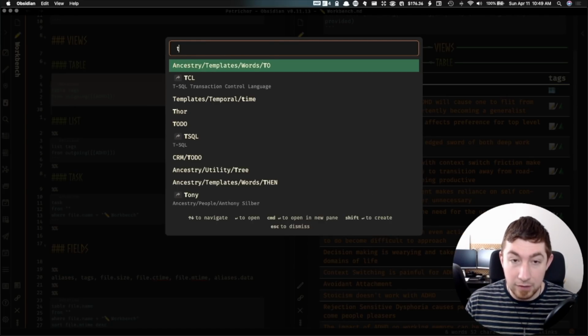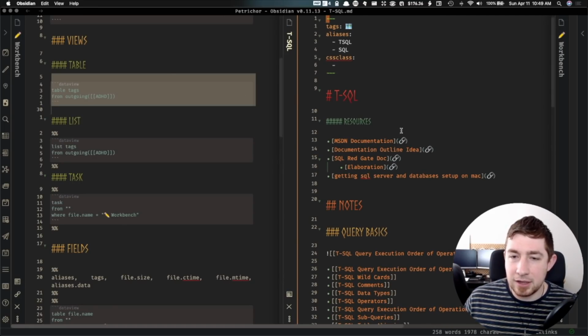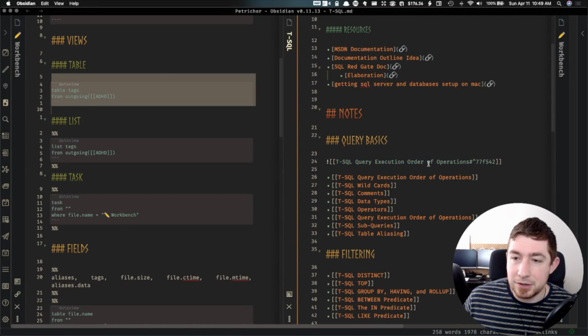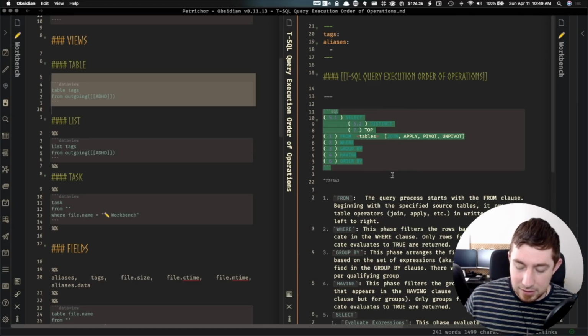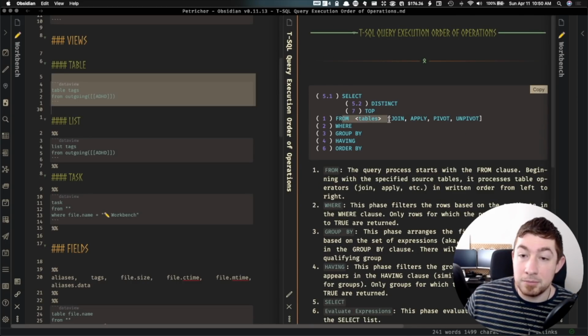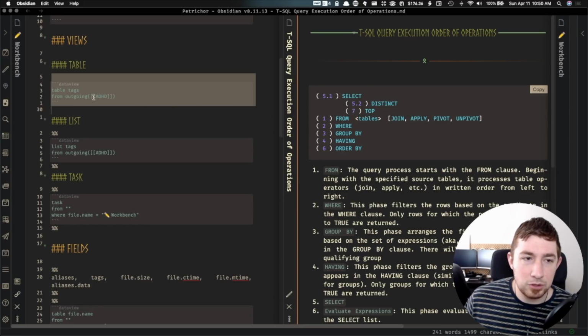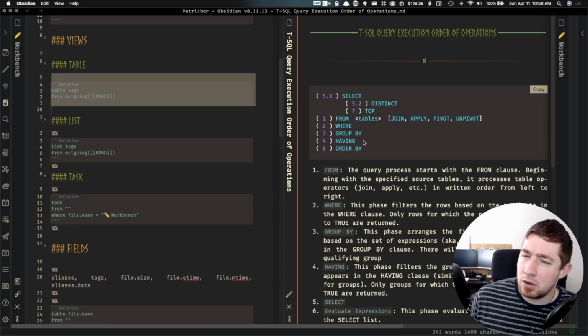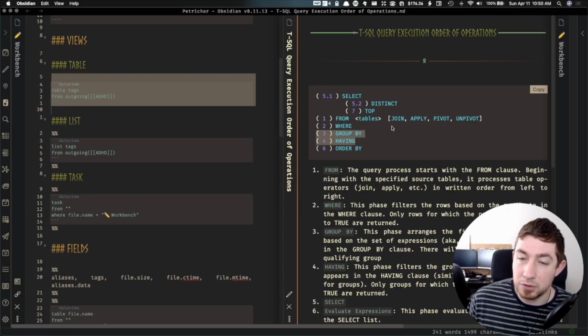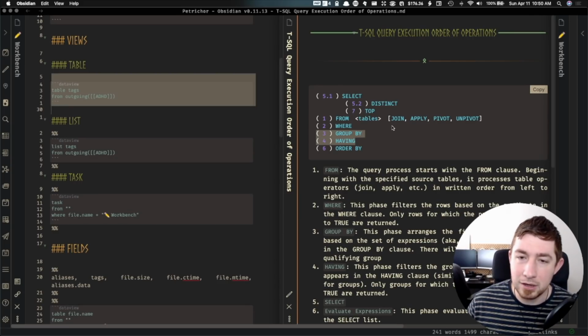Now let's do a little bit of an aside. I'm just going to say T-SQL. The order of operations in T-SQL is basically this. You start at from. So basically, what are you trying to get? In this case, we're using ADHD, my ADHD mock note. So from what? The second thing is where. This is where you would run your where criteria. We don't have any, so nothing. As far as I know, group by and having don't exist yet, and they might be being worked on, but for now those don't exist in concept in DataView, so don't worry about it. So from ADHD, where conditions, we don't have any.